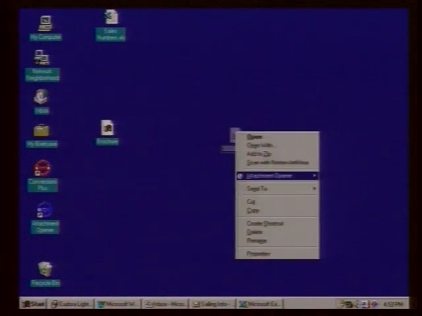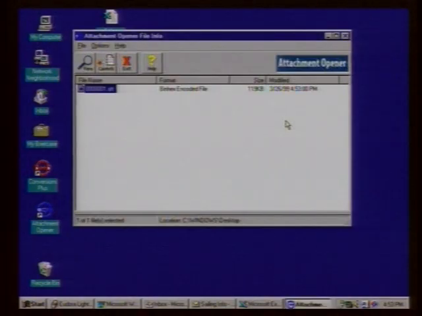So what I can do now is bring this to the middle of the computer, right-click on it and go into Attachment Opener and get information on this, to find out what exactly this file is. That would give us a clue as to what to do. We still don't know a lot, except it's BinHex encoded. Now we know it's BinHex encoded, that helps a lot. So we can just hit View here.